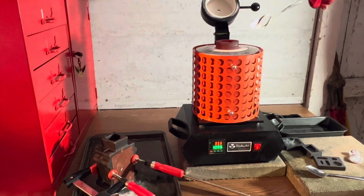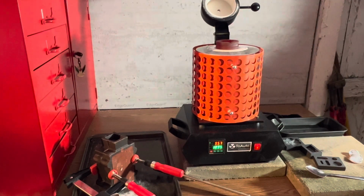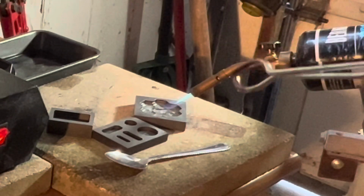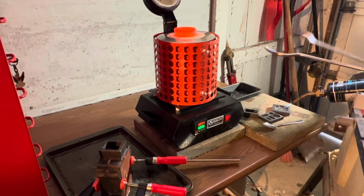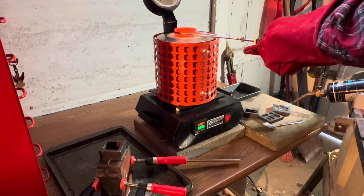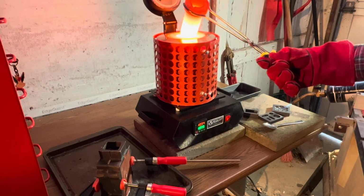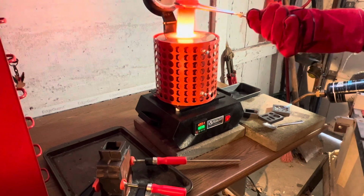All right, so we'll add this, and I've got a little extra special project for a friend who happens to like bees. I've got a mold right here going, as you can see, with the flame on it, just to warm that baby up. And I'm gonna open this up and attempt this pour that you saw me create. This is also kind of a backup for me. I thought, well, in case the shark is a flop, at least I've got a mold there ready to rock and roll. So let me make sure. Oh yeah, everything's melted good. Ready? One, two, three. Here we go.